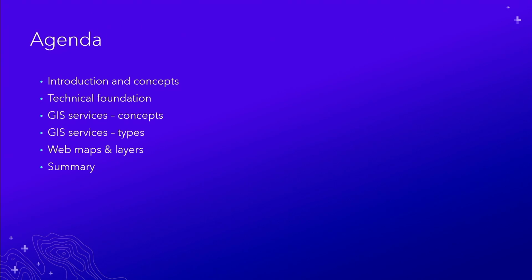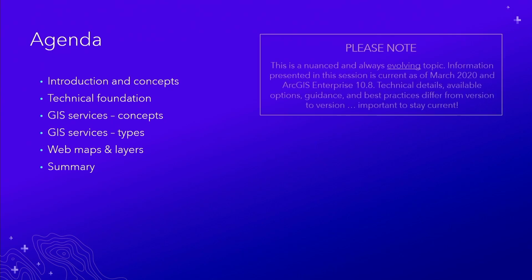This is a quickly evolving topic, so we do want to make sure that you're aware that this continues to evolve. We've done various versions of this presentation for a while now, and even just over the last couple of releases of ArcGIS Enterprise, some of this stuff has evolved and improved significantly in certain ways. So this particular presentation is current as of March 2020, and the ArcGIS Enterprise 10.8 release that just came out here just a few weeks ago.